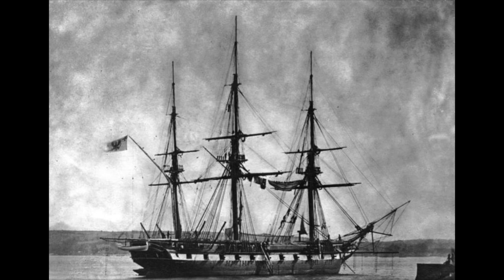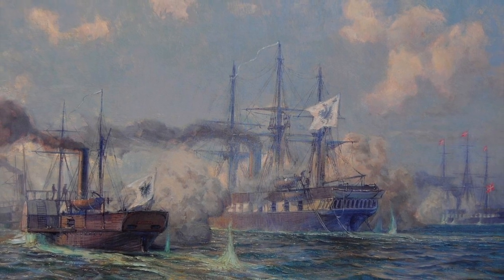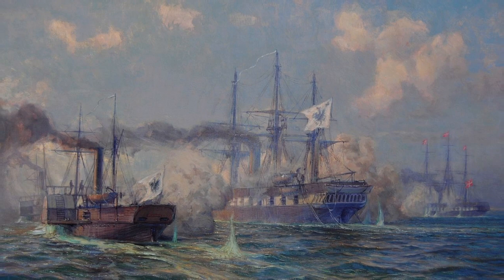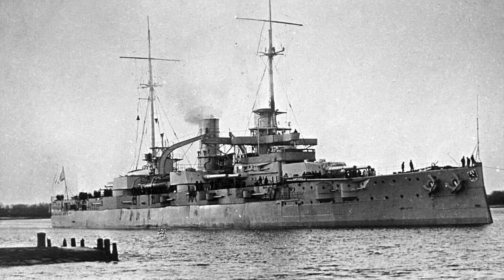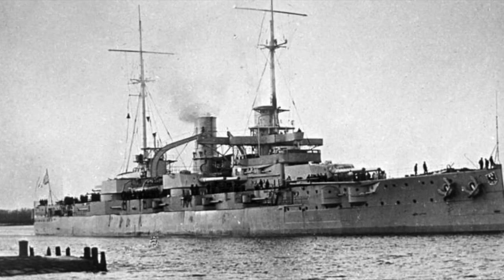Throughout the 1700s, there was no real Prussian navy. During times of war, they would commandeer a few ships here and there, but a real navy only started to form after the victory against France in 1815. Although small when compared to other navies at the time, the Royal Prussian Navy started to grow fast, and after the unification in 1871, the now Imperial German Navy would become one of the largest naval forces in the world.